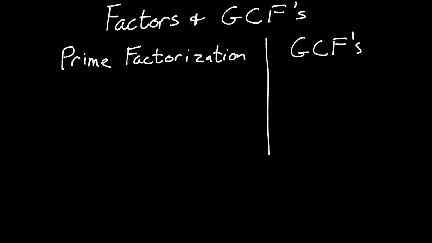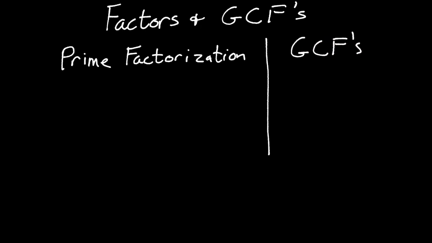Welcome to my video on factors and greatest common factors, which is generally abbreviated as GCFs. We're going to have two main parts to this video. One is prime factorization, where we take a number and reduce it down to just its prime factors. And then the next part is going to be finding the greatest common factor of a set of numbers.